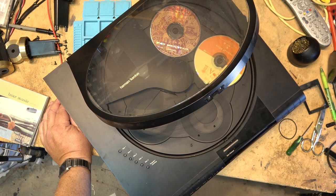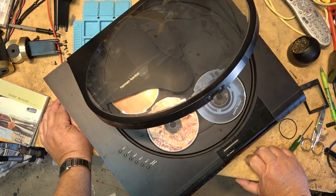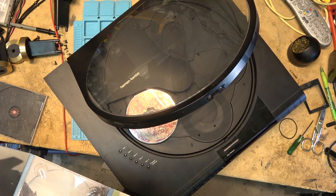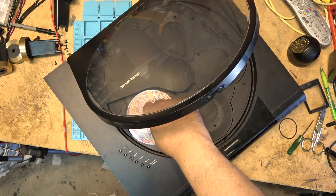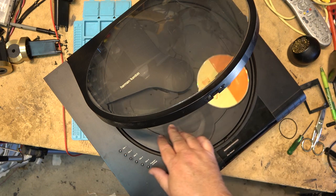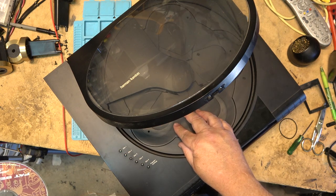Okay, I think I can safely say that this unit is working. It's not going to play CDRs, we know that. It wouldn't play either type of CDR, but again, not unexpected, considering that this unit was around long before CDRs even existed. So, I think it's safe to put this one back together. Just stop it. And hit disc skip. See, when it's released the disc, you can rotate this and it doesn't hurt it. And it will automatically lock it.